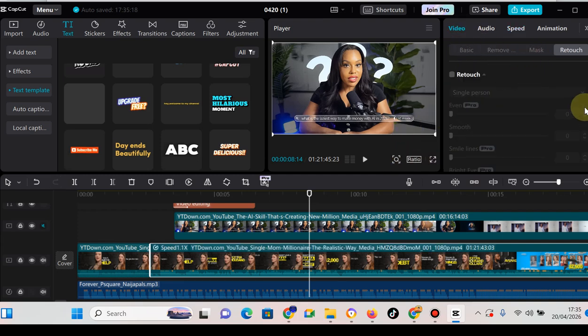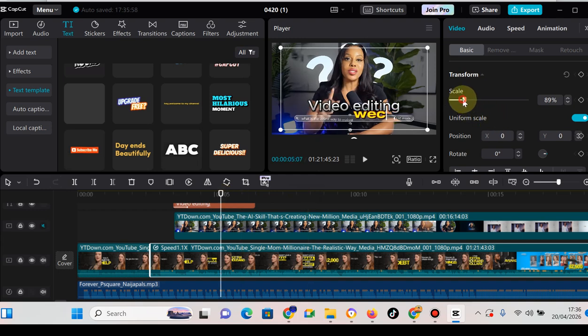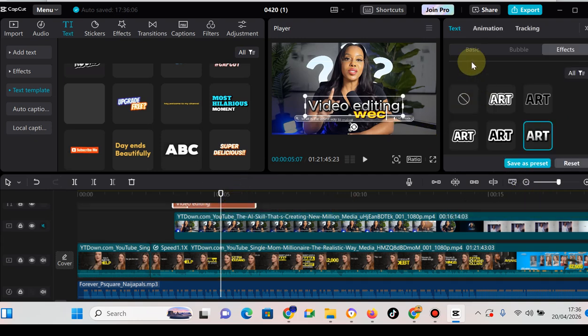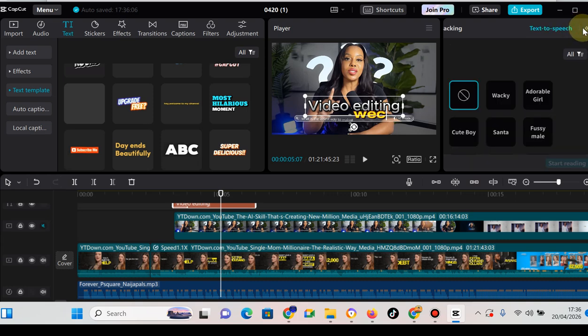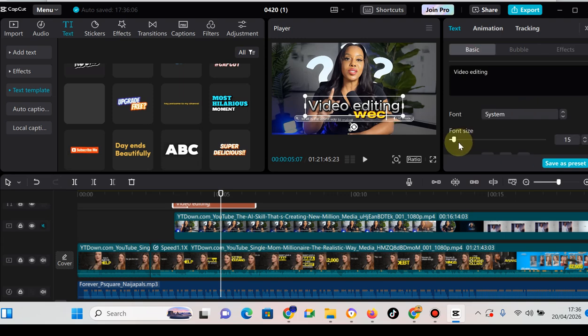When you come back to video, you come back to basic, you can use this place to zoom the video. You see, as I'm adjusting whatever feature you want to adjust. This is for the text. Let me come back here so that you see how the text is adjusting. Now let me zoom it. You see, it's adjusting. There's a particular text I'm trying to adjust. Let me go back again. Now this is for text. Let me come back to basic here.